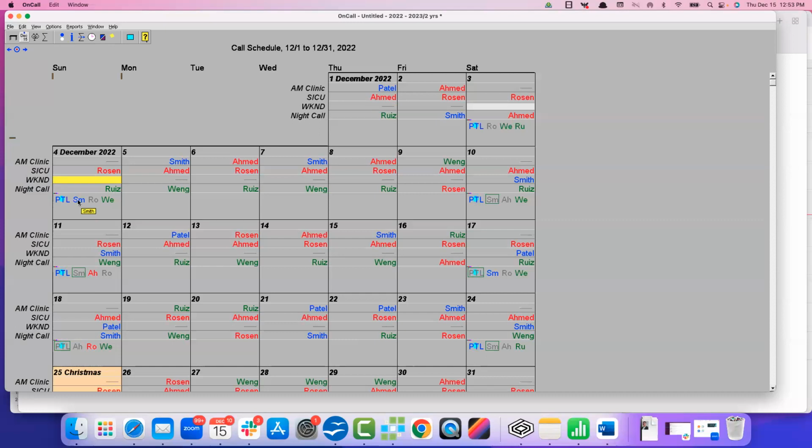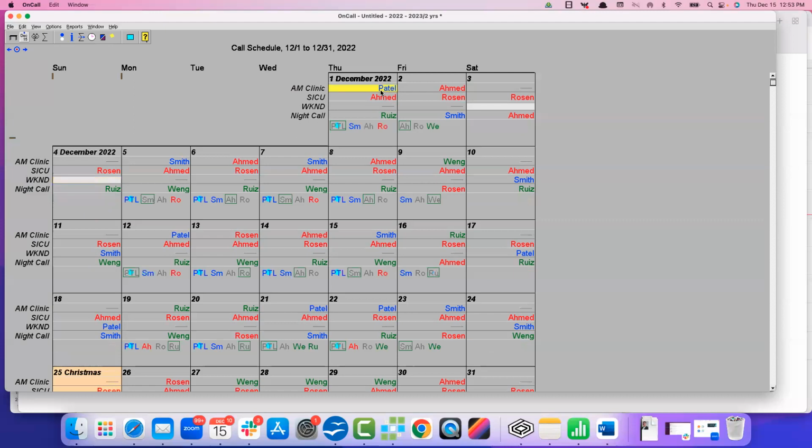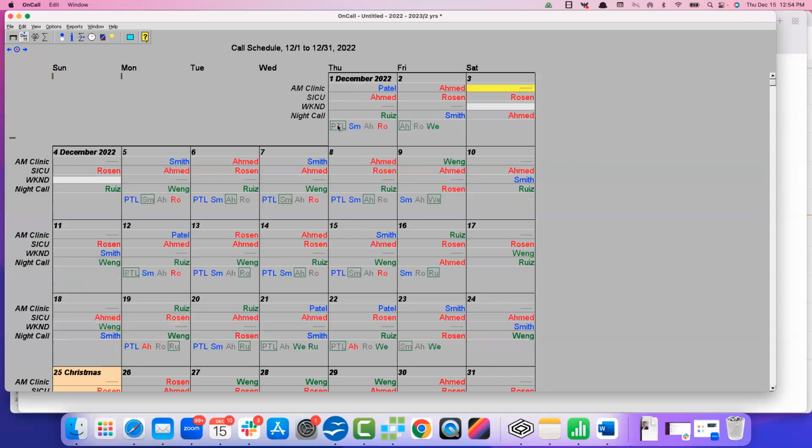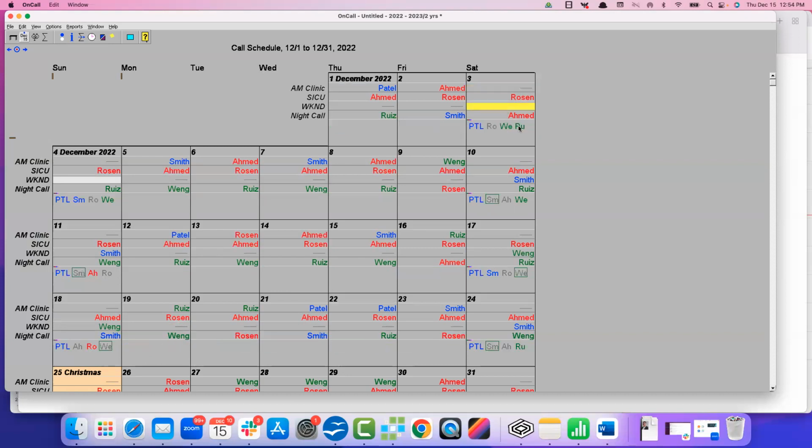Because I put her on the weekend shift, she got 2 shifts there. If I remove another one of her shifts, that halo gets smaller still. And maybe if I take her off this other weekend, we'll be back to having a white halo, which means she's under her target number of shifts. Kind of interesting, right? Neat to be able to do that. If I get it just right and have her at her target, there's no halo around her name at all. Oh, I don't want to put Ruiz there since Ruiz is tied to Nightcall. I don't want to put Smith there because Smith was on Nightcall the night before. So you can see how the system was smart enough to know what to do. I'm going to leave this alone.